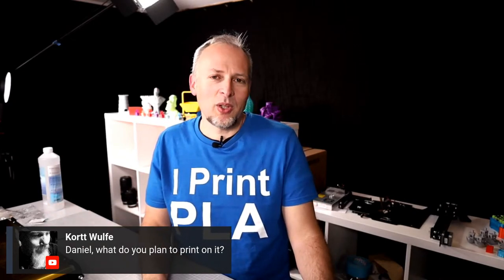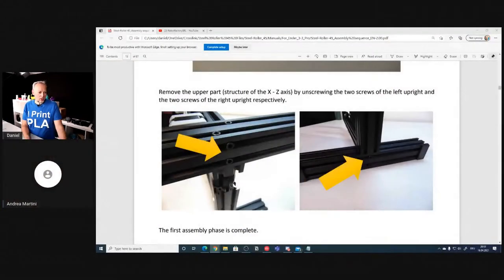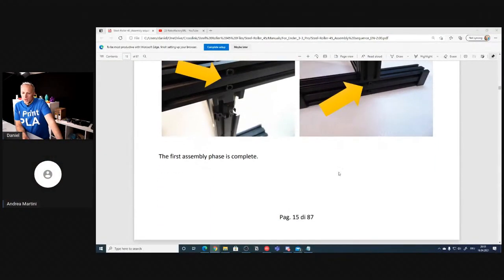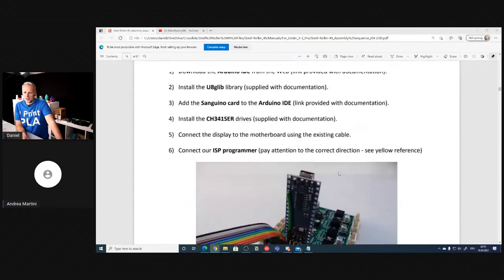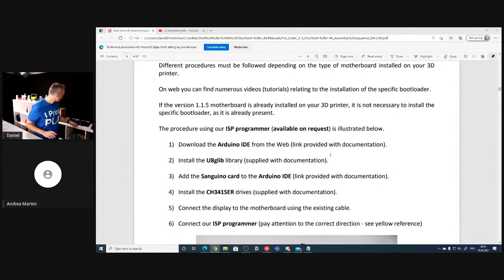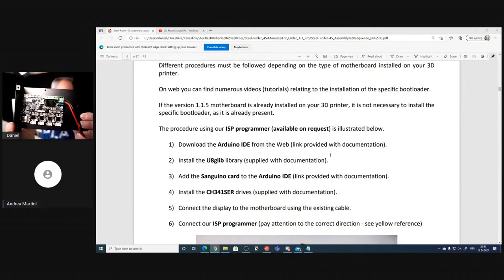So you have a little more insight into this. Let's go into the manual again and check what the next steps are. I've removed the upper part. The bootloader installation is not necessary for my main board, because... don't know if you can see it.